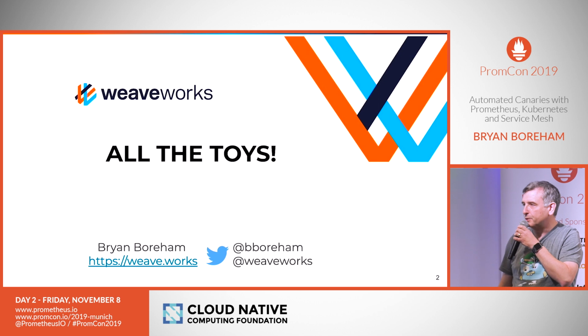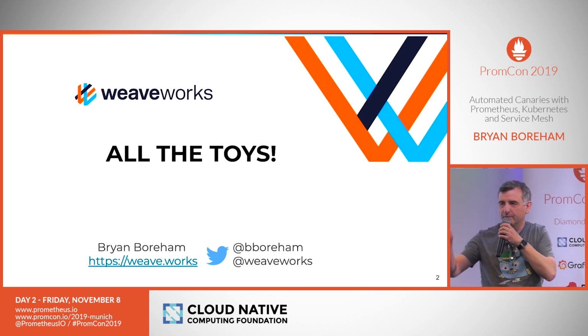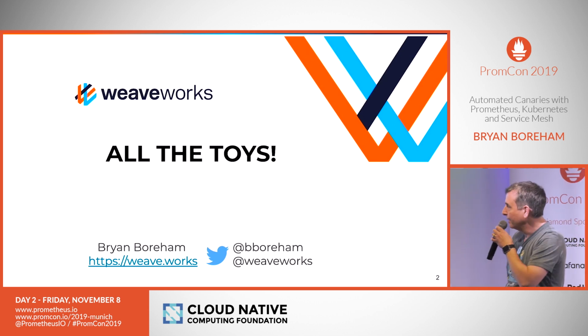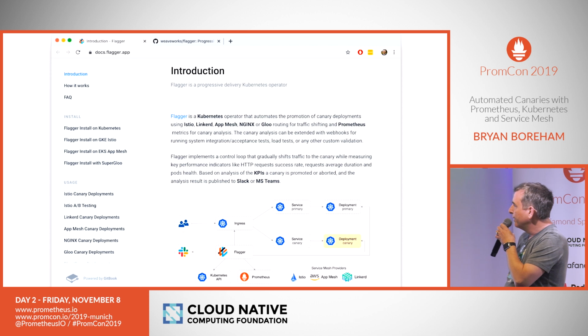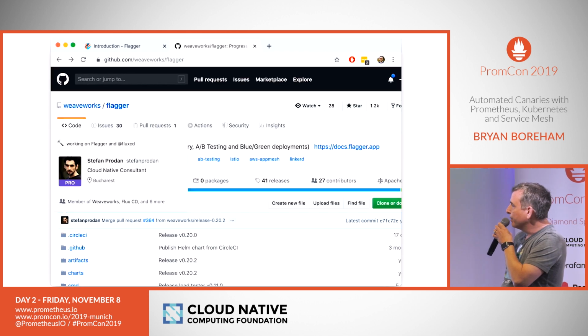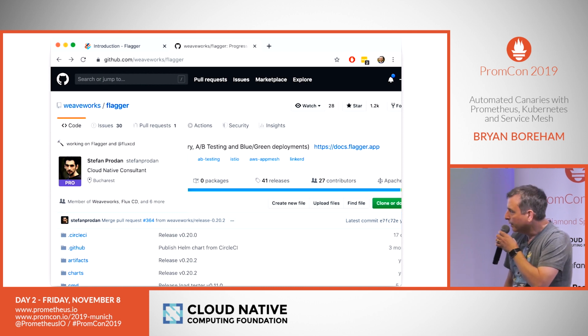By the way, the tool is called Flagger. Who's heard of Flagger before? Yeah, just a smattering. Okay, so it's cool. I'll tell the rest of you. You guys can relax, you know about it. You can read about it at docs.flagger.app, or it's on GitHub. It is written by my colleague Stefan, who is really cool but couldn't be here today.